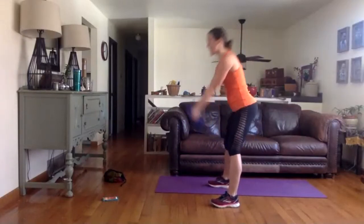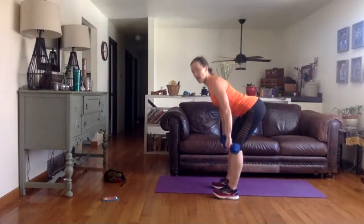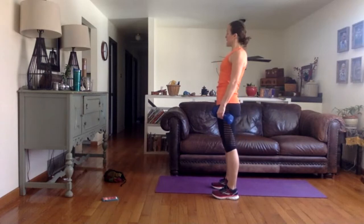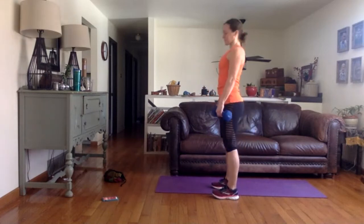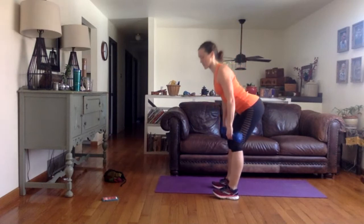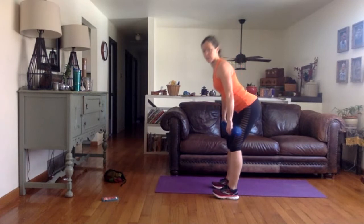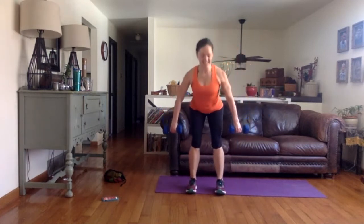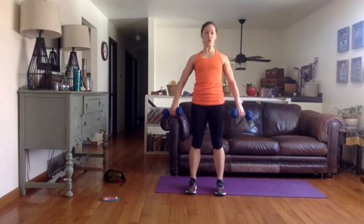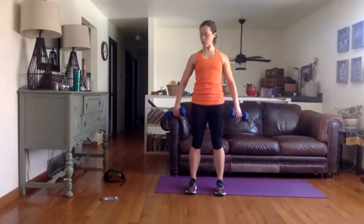Get ready, go back to those deadlifts. Reset, 3 or 4 counts down. Oh, man, we always feel it at this set, don't we? Fatigue setting in, we're gonna push right through it. Remember that challenge. Take it if you want to, open your arms wider, like you've got a barbell. As wide as you're comfortable going, and keeping good form.